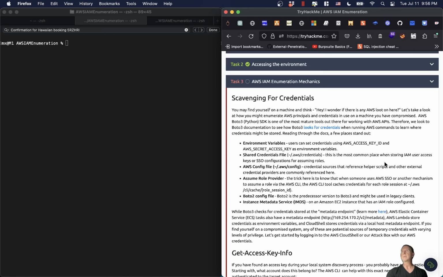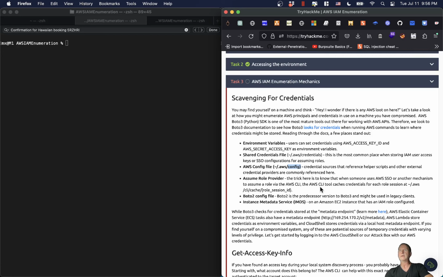This is the most common place for storing IAM user access keys or single sign-on configurations for assuming roles. AWS config file, which again is back in that home directory. Credential sources that reference helper scripts and other external credential providers are commonly referenced here. So this is in that config portion. You've got the credentials and the config that are both in that .aws folder.